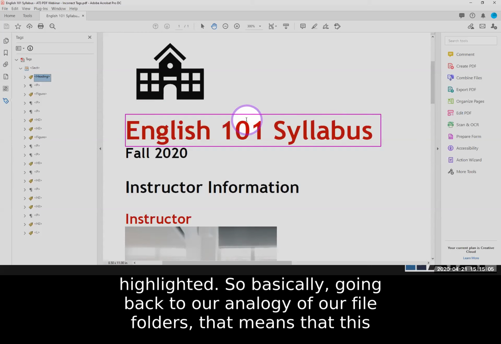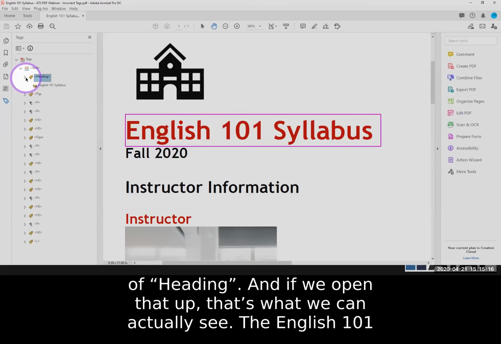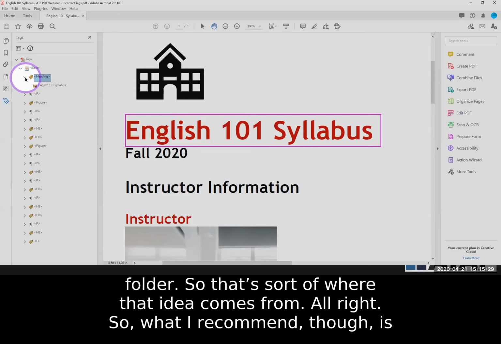So basically, going back to our analogy of our file folders, that means that this English 101 syllabus content is actually properly contained in that file folder with the label of heading. And if we open that up, that's what we can actually see: that the English 101 syllabus content, which has this little box icon, is actually contained within that file folder. So that's where that idea comes from.